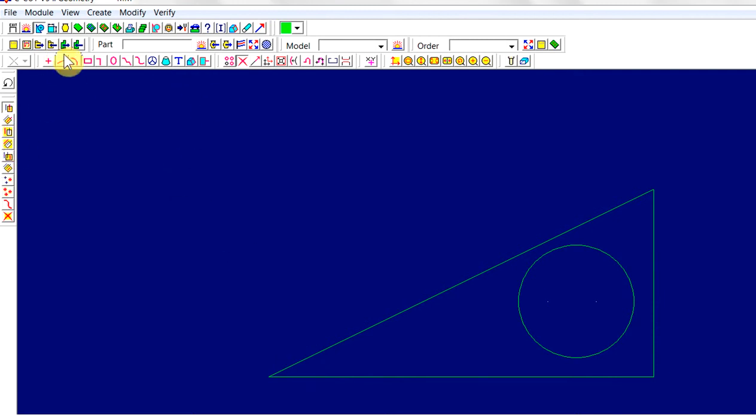To have fillets in the corners of the triangle, we use the fillet trim in function circle. We key in a 40 millimeter radius and click on the lines that create the corner. In the same way, we create a fillet of 5 millimeter radius on the other two corners. Now we have a nice part in the shape of a triangle with a round hole that we can later cut.